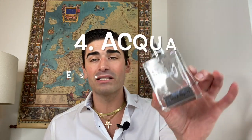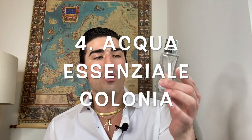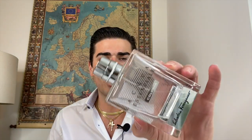All right, the fourth fragrance on this list is from the house of Salvatore Ferragamo, and it is Acqua Essenziale Colonia. So this is the only one of the Essenziale line that I have. Some reviewers have talked about this one. I've mentioned it before. This bottle's almost empty. I had another 50 ml bottle, and I probably used about a quarter of it, and a friend of mine liked it, and I said, what the heck, I'm going to get another one anyway, because I always match it with the shower gel, and I ended up never doing it, but I have just enough here that I can give it probably 1 or 2 more wears. Probably just one, actually, with the way you want to spray this one, too.